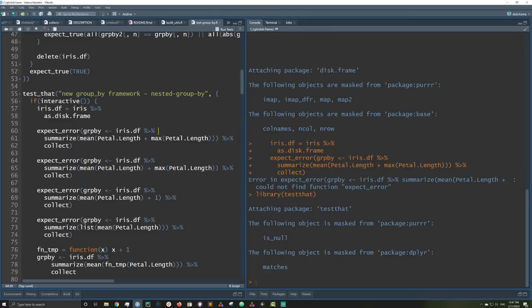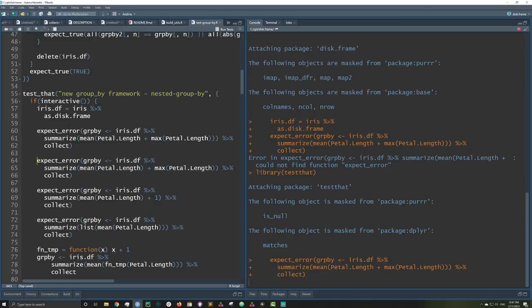Alright, so actually I'm expecting an error because I cannot actually nest it. But it's not returning at all. Oh my god. This is not good.